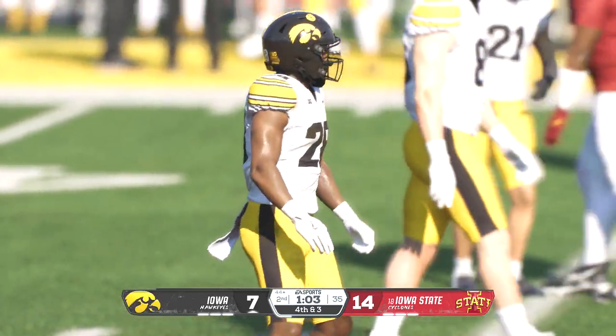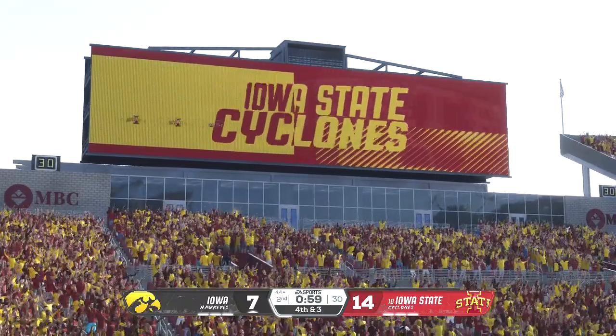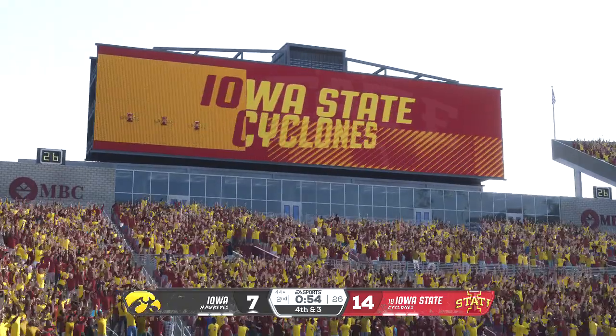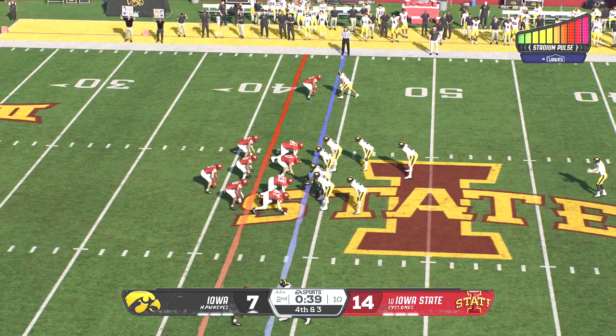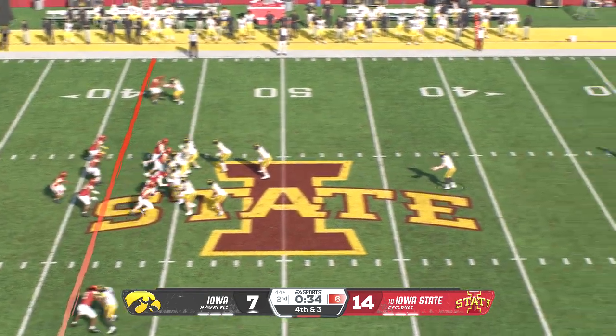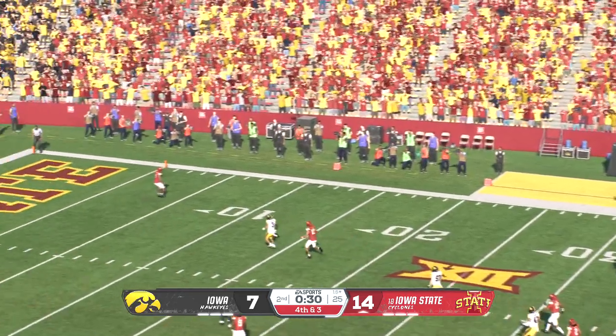Well, they run the ISO play, but the interior O-line just overwhelmed that time. Yeah, give the defensive line all the credit in the world because they just manhandled this offensive line. They won the line of scrimmage. It's a very simple play. You should be able to, at the very least, get some positive yards here, but not when you lose the battle up front. And on fourth down, the punter sends it away.